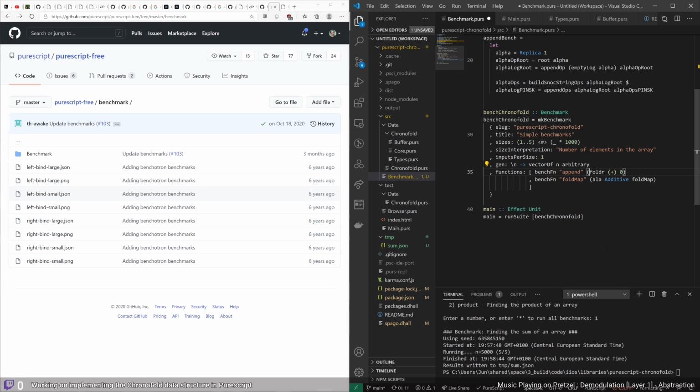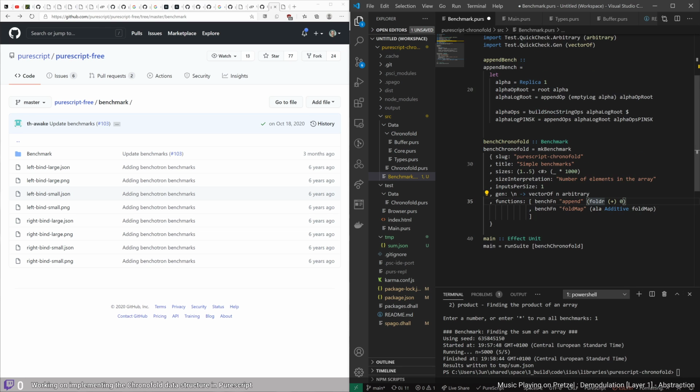Right, so our append function will take some n, that's the vector of arbitrary size, and these will be passed to specific sizes. So it means that append bench is actually Int to Log, I suppose.